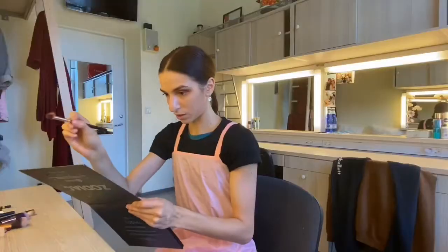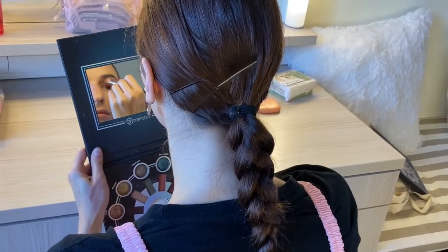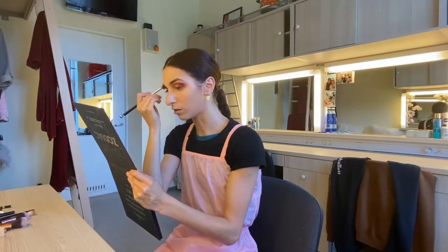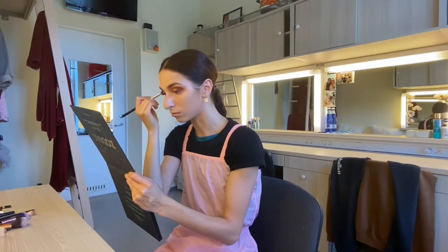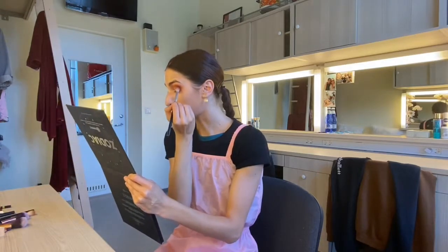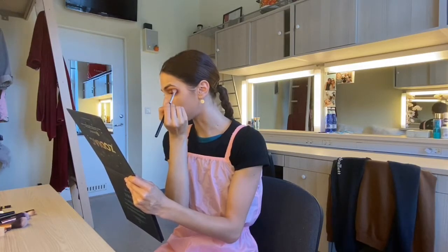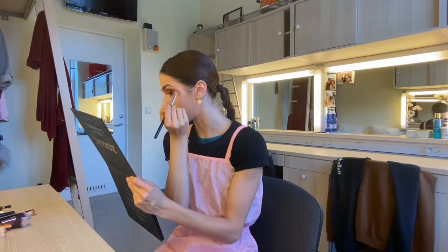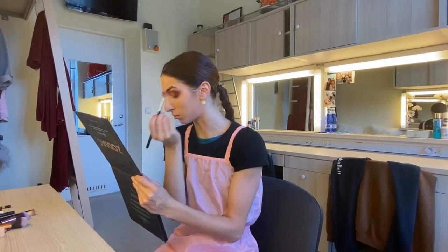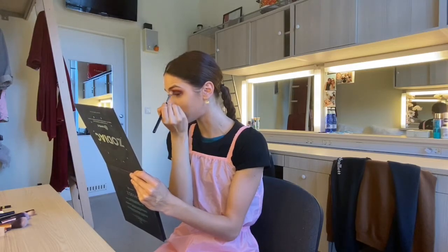Now I'm going with an even darker color. And you don't need to do this sort of layering. You can just go straight in with a deep dark brown and call it a day. But I just like to do it this way. I feel like it looks pretty and clean. It adds a little bit more to the ritual of doing your makeup before a show. Of course, if you're in a rush, you might as well just dip in any black powder and just slap it on.